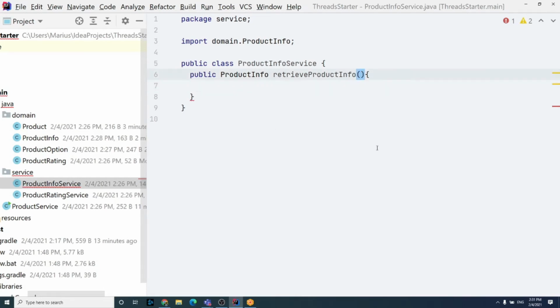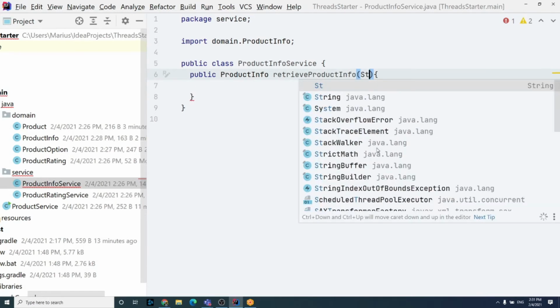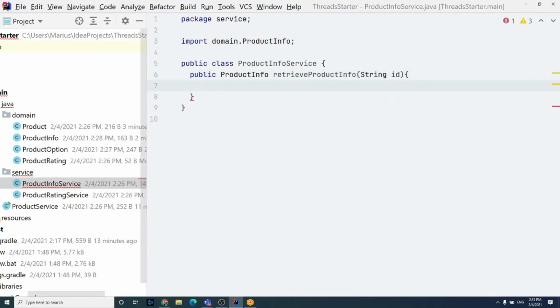To retrieve info, we need to pass it some ID, because we need to load our information for the product from, for example, an API or some other place. To understand how it works without a network connection at the moment, later maybe I will add a network connection to create real services to read from the web browser.